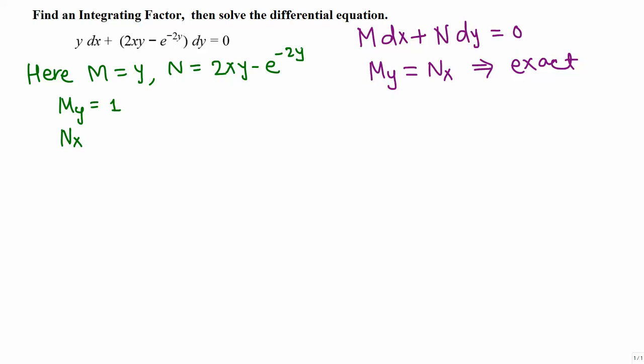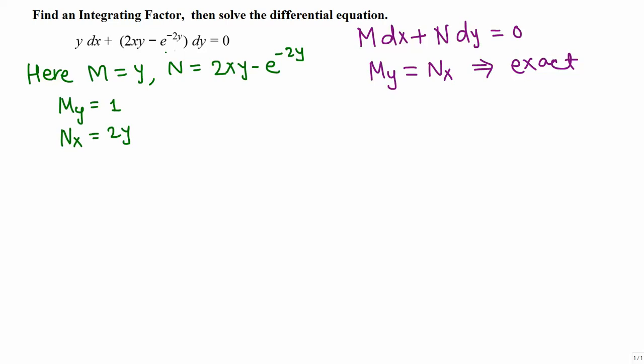So in this case we are assuming y as a constant. So derivative of 2xy, 2y is constant, derivative of x is 1. So this is 2y minus, this is a function of y. So derivative with respect to x is 0 because y behaves like a constant. They are not equal. So this is not exact.